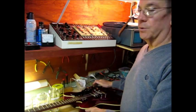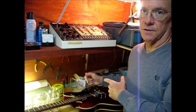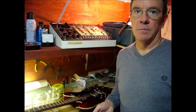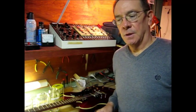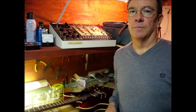The ES335 has F-holes in it. It's kind of tricky to get components in and out and get access to them. If some of what I show you gives you some idea of how you can do it yourself, great. If you have any doubts about what you're doing, go to a professional. There are a lot of really good setup guys. It's good to get to know them.